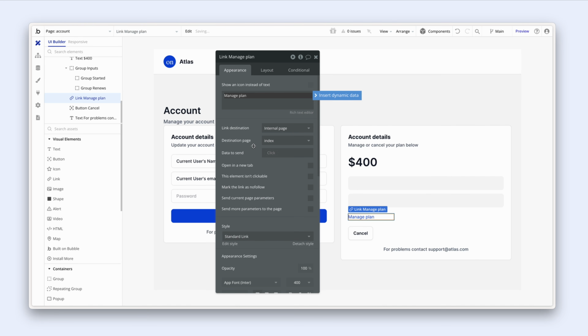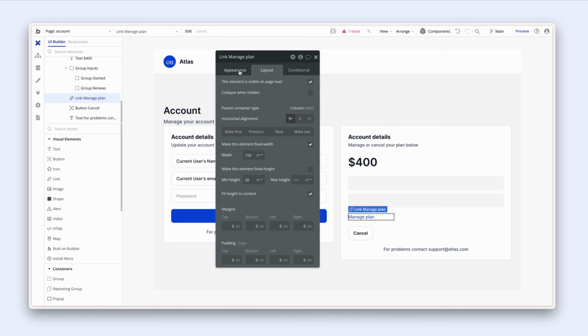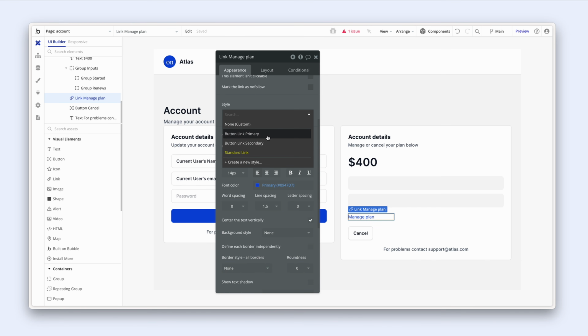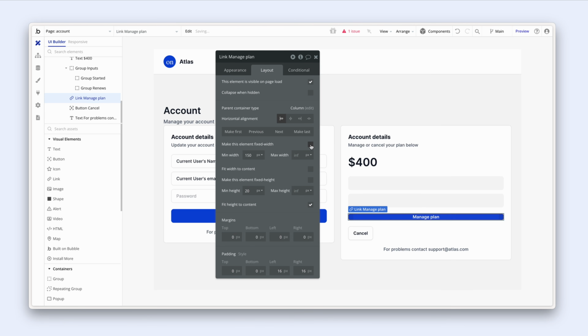This link is going to take us to an external URL. And that external URL is actually created for us in our Stripe dashboard. All we need to do is copy and paste it to activate it. We'll grab it shortly. Let's style this though. Let's say this is primary, okay? And we will let it span edge to edge with 44 pixels of height.